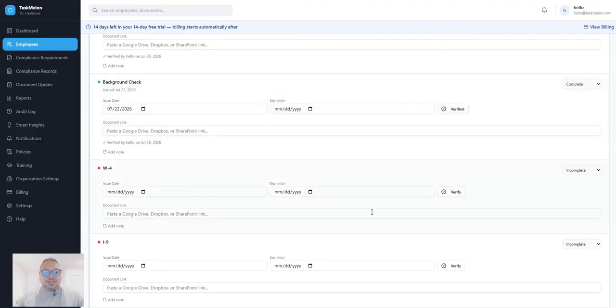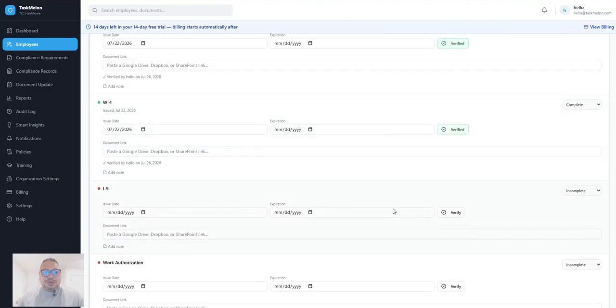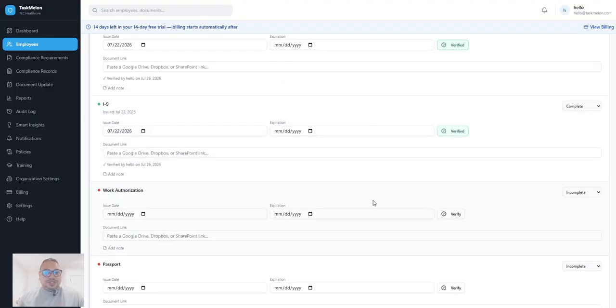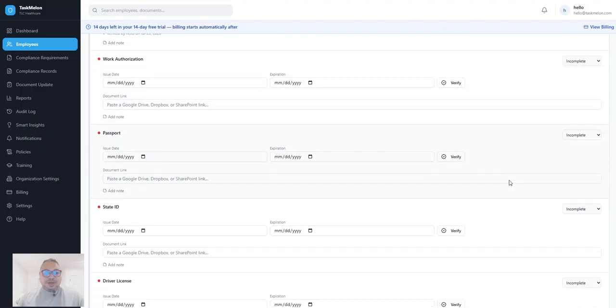Right, you got your W-4, right? So W-4 is in place, completed. Anything you need for your onboarding should be added to the platform, so that you know your team is set up for success, and they're going to be able to manage compliance for your company. You're never going to have to worry about any audits or anything like that.